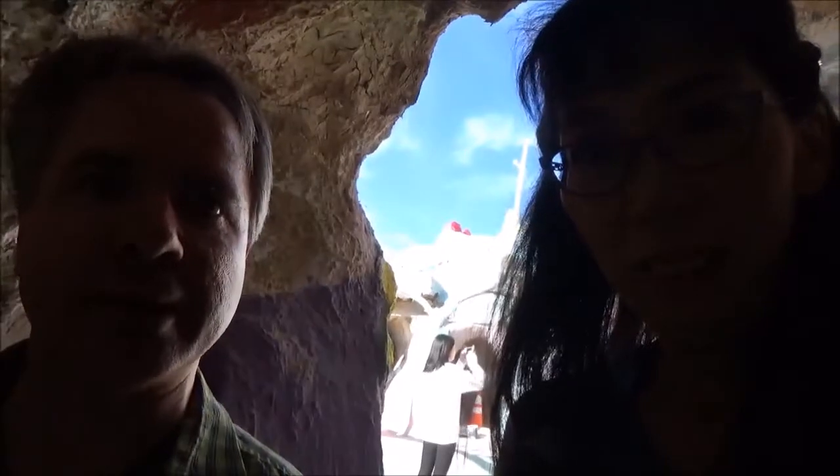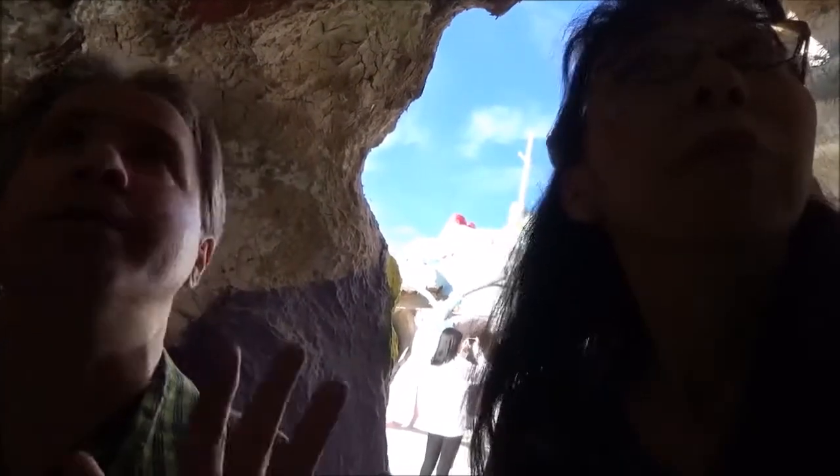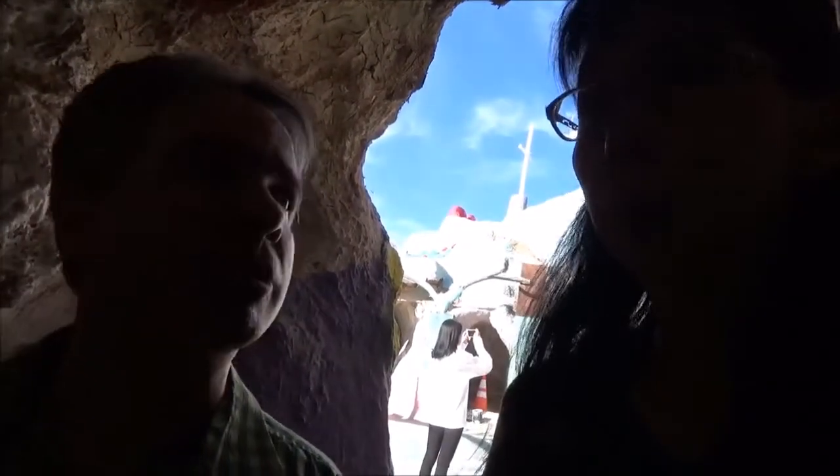Hey, it's Lex and Neek, and we are going through tunnels within Salvation Mountain. You have to keep looking at my feet because I don't want to fall down. Well, you've got to stay on the yellow brick road is what they call it, or just the yellow path. But there's a whole lot of fascinating design within this folk art structure here.